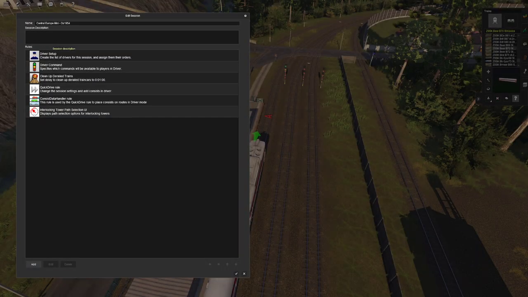Clicking this Edit Session opens a very nice big window. Or it is bigger, at least on my side, because I have resized it a million times over and over, and the game finally remembered it. You can see the name of the session. You can see the session description, and you can see rules. Now, for the rules, I will be going into them in depth in the next video. Right here, we are just going through the basics, so that you can get an idea of what is what.